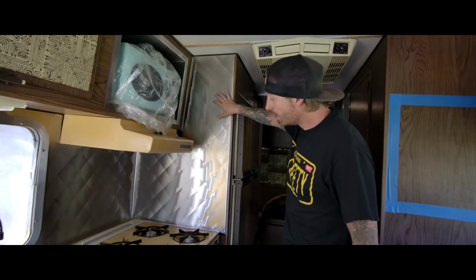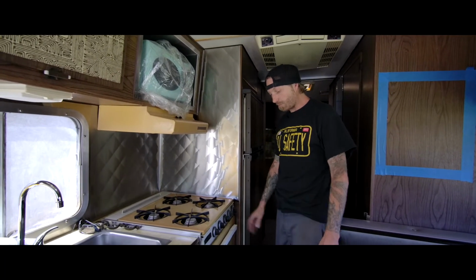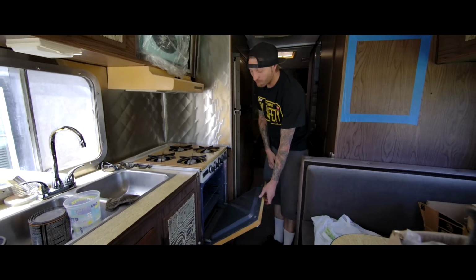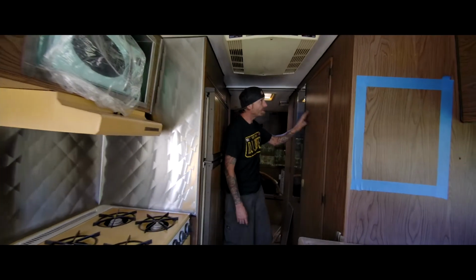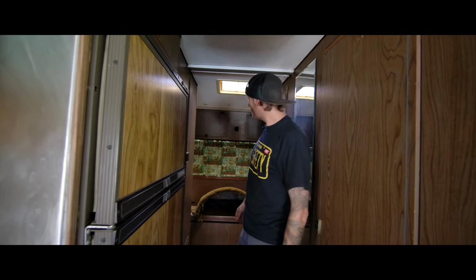My father-in-law, Prescott Sheet Metal and Hardware, actually made this. We pulled all of this stuff out and revamped it, went through it. Everything should function properly. It's all actually in killer shape. This thing had minimal usage, minimal miles, and it is awesome. So other than that, we redid the bathroom. If you guys want to take a peek in here, and then everything in the back is pretty much the same still, minus the block-out curtains that we got going.